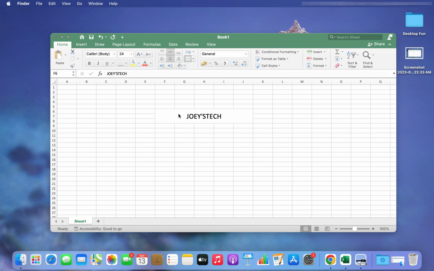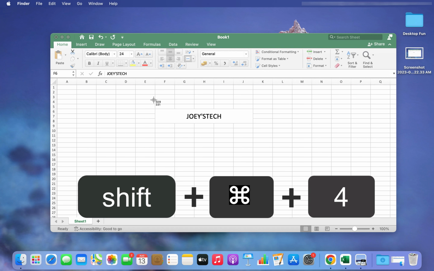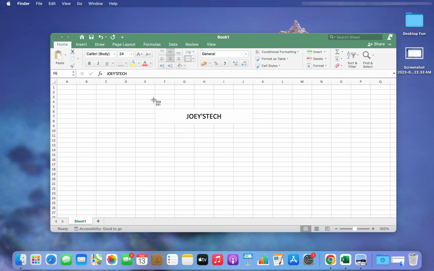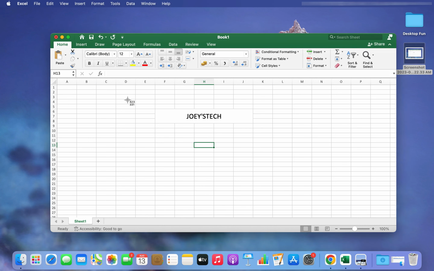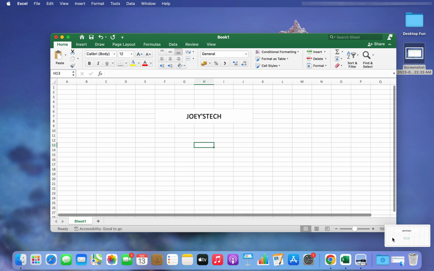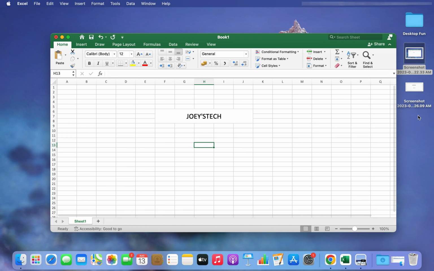Now the next screenshot that we are going to take will be of a certain portion of the screen. To do that, you need to press Shift Command 4, and that is going to change your mouse pointer into a crosshair. Move it wherever you like and then click and drag over the area that you want to capture. You can cancel the selection by hitting escape if you want, or else just release the trackpad or mouse and the screenshot will be taken. You can see the thumbnail appearing over here in the bottom right corner of the screen. You leave it, it will save on the desktop by default.